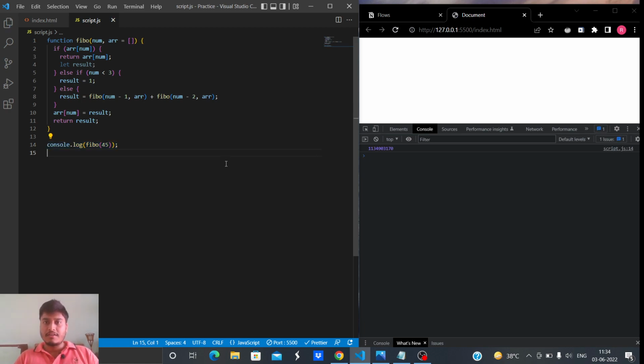Okay, let's see. We get the result instantly now. So we can now calculate the Fibonacci of 50 also, and it won't just run and run and run. See, we are getting the Fibonacci of 50 also. So this memoization is not a very tough concept to understand. We are simply storing the result somewhere, so that we could simply pick it up and use that result instead of calculating from an expensive function again and again. That simple memoization is. You can see now we are able to calculate the Fibonacci of 50 that we were not even able to calculate before. So yeah, it makes our function that much faster.